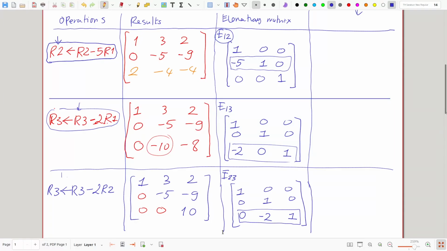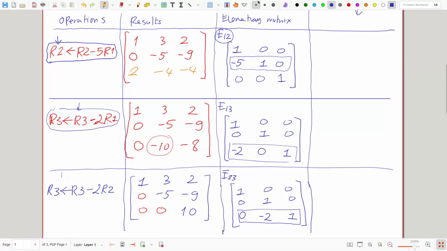Now, we'll try to combine them somehow. But before we do that, let me make a quick remark. The final matrix is upper triangular. We usually refer to this matrix as U, upper triangular U. The elementary matrices are also triangular, but the non-zero numbers are on the lower part of the triangle, right? So these matrices will be combined somehow to get the matrix that we refer to as a lower triangular matrix, L, and then we get LU decomposition. So that's the name. Okay, let's try to combine them now.